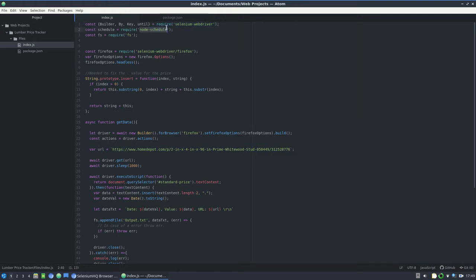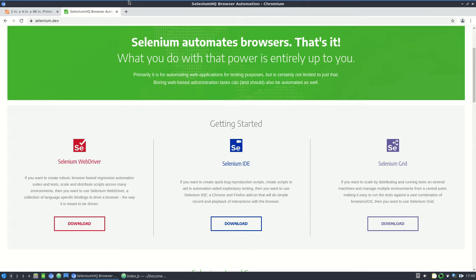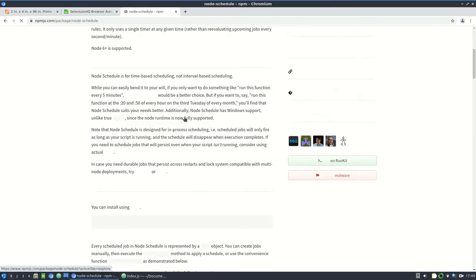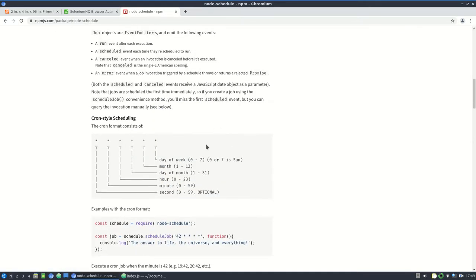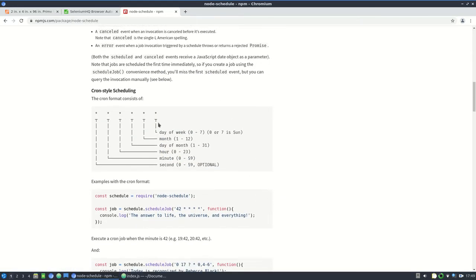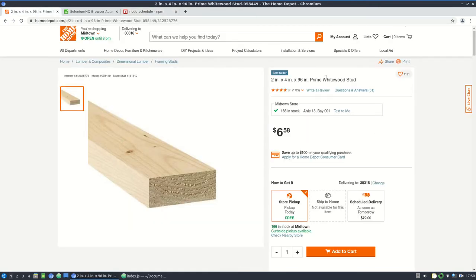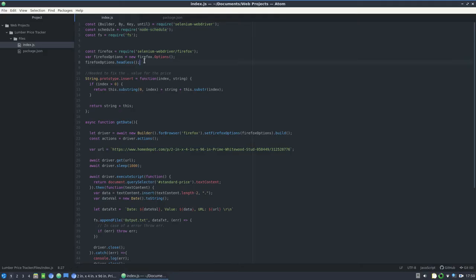The next thing is this node schedule. We'll talk about this a little later, but this is just an npm package. It's pretty cool. What it does is it allows you to essentially schedule a reoccurring job. So I'll show you what that looks like. But on the command line, right now I have it set to schedule for a certain time frame, and it will run the job over and over again over that time frame. And so with that, let's go back to the code.